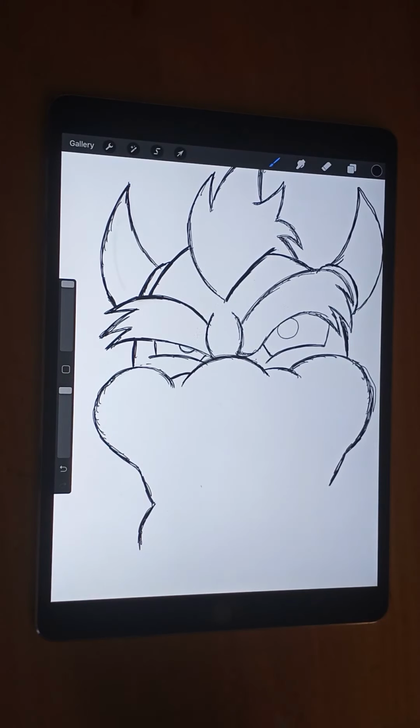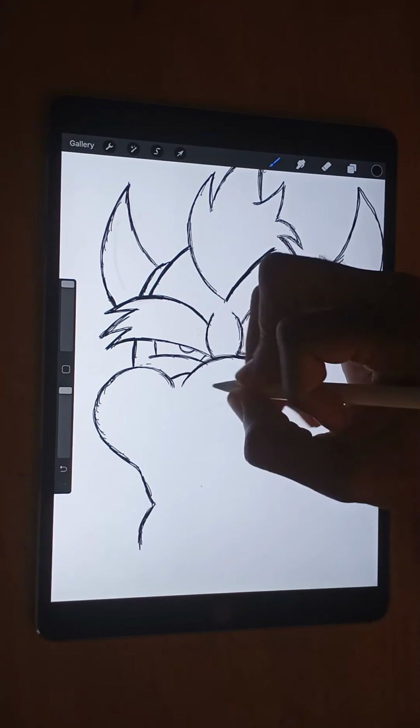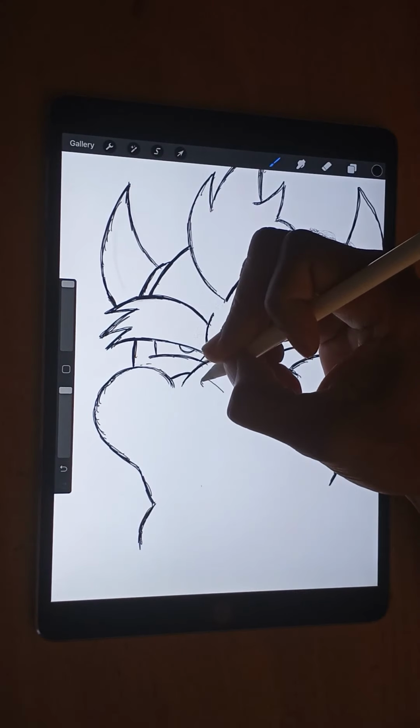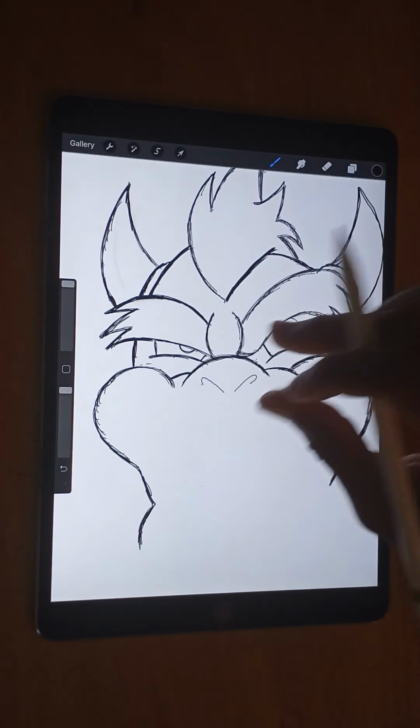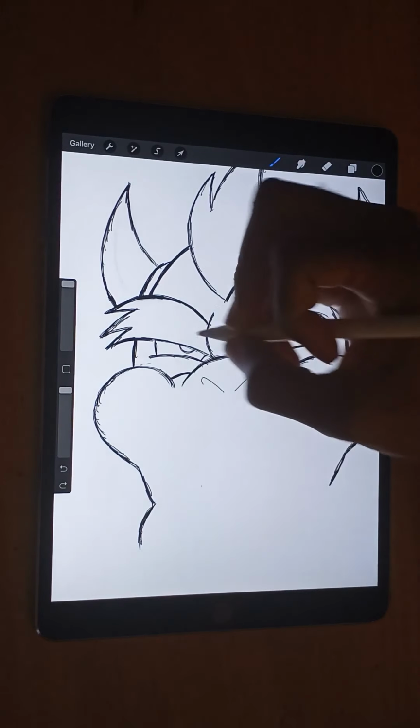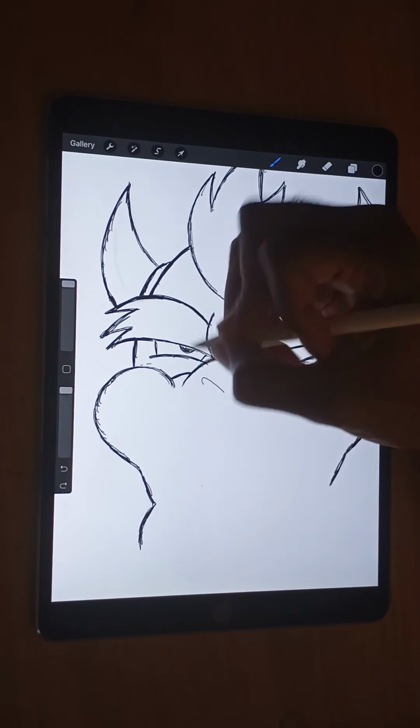So far, that's what I'm working on. About to do the nostrils. I'm doing the nostrils. Not about to, but doing the nostrils. Oops. I just color that in.